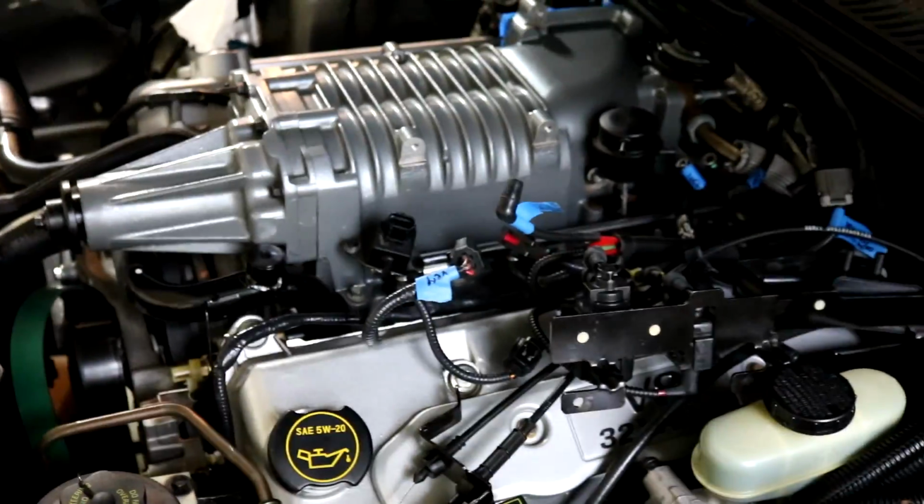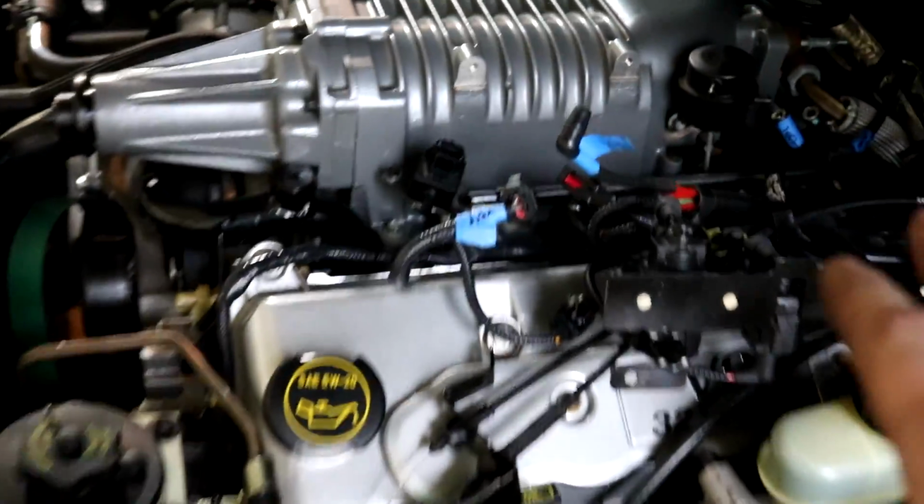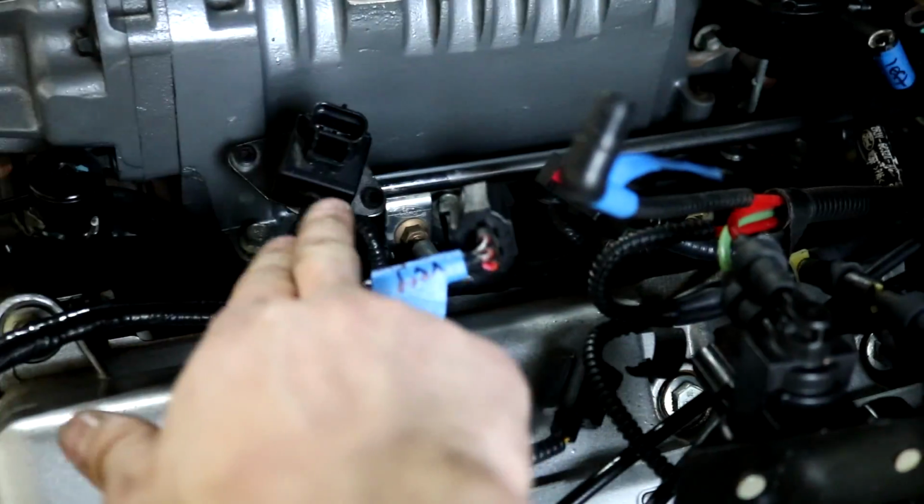So I kind of want to show you guys what I got going on right here. Basically, I just connected the bracket from the supercharger. I pushed everything to the side, and then everything else can kind of come back. I'm going to keep that with the fuel rail. So I pushed everything out of the way because I got to take out the injectors and everything, obviously.